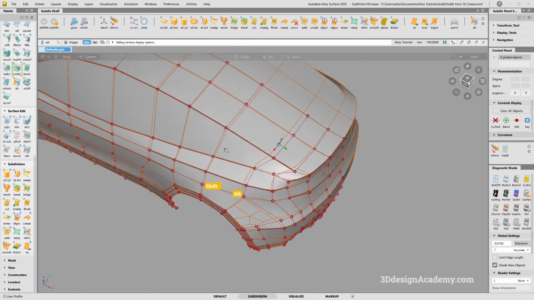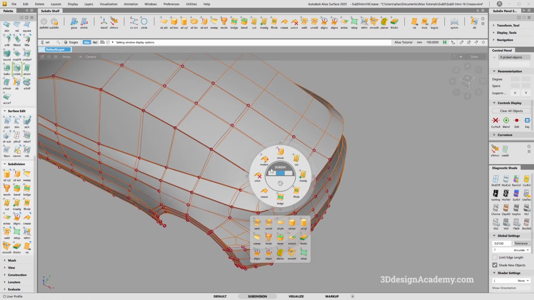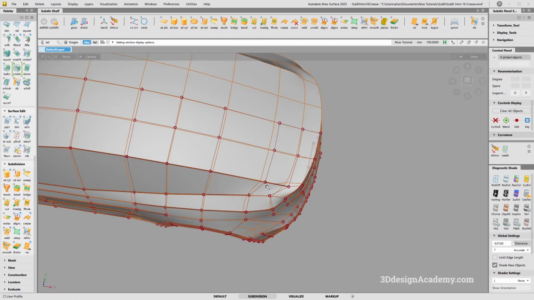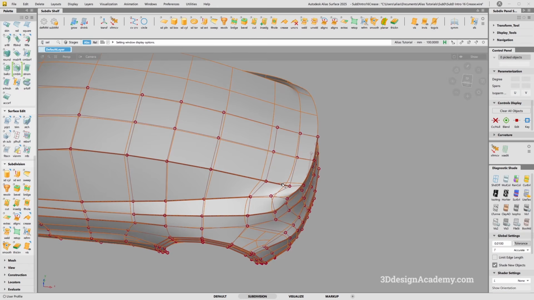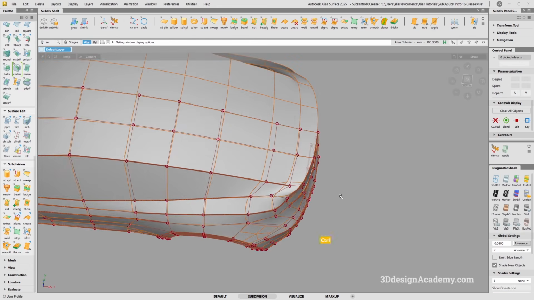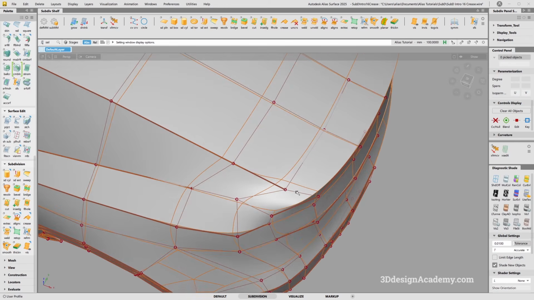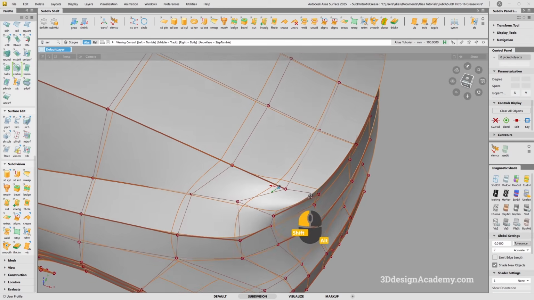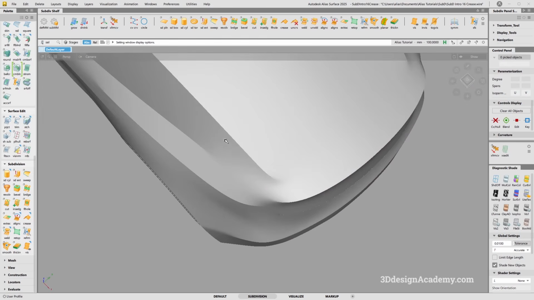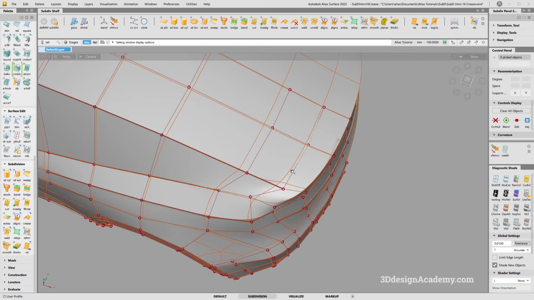Now, there is, of course, another tool, which is the Modify Crease tool. Now, this is going to be a really good example of how to use the Modify Crease tool. So what it does, it basically extends the transition of the crease. So if you look at this model over here, you'll notice that there is a crease up to this point. And if I just toggle the model on, you'll see that this one doesn't have a crease over here. And the resultant edges are a little bit weird because, as you can see over here, instead of going straight, it's doing a little bit of hook like this. So this is where the Modify Crease tool comes in.